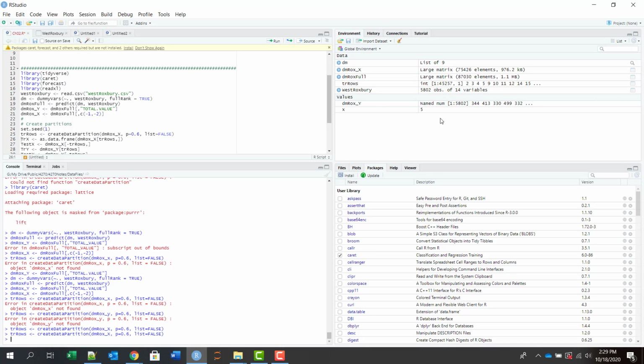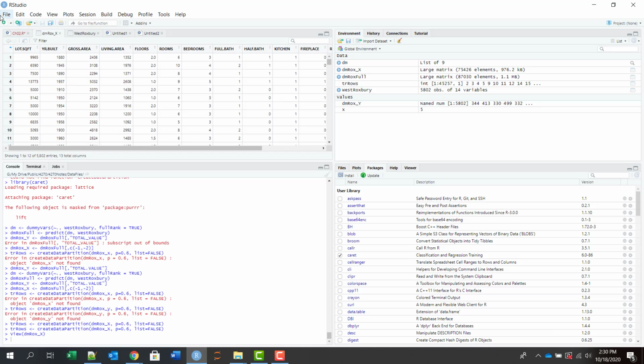And the environment is where our objects will be displayed, and the data frames, okay, if you click on a data frame, then that data frame will open here and you will be able to view it. And that's not the case with arrays and values.